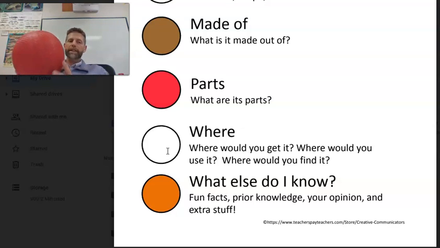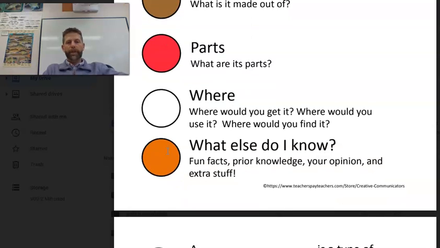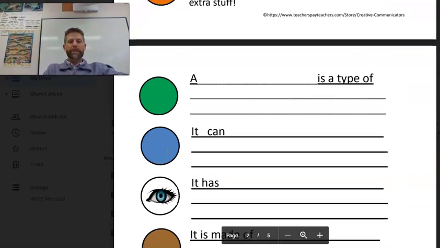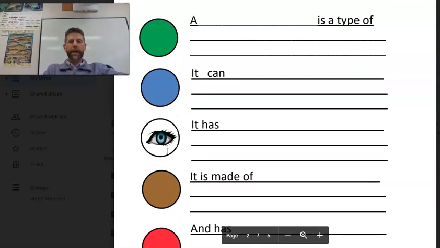So your next assignment is going to look something like this. I have an item right here. You're going to have this sheet right here that you'll find in your packet. I want you to fill the packet out thinking about this thing right here. This, my friends, is a marker.